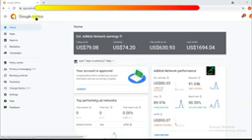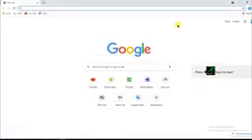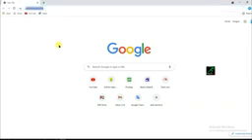Friends, if you don't know about Google Admob, then I'll tell you. Google Admob is an advertising network of Google that runs ads on apps or games. If anybody clicks on those ads, then game and app makers earn money. You can also create a Google Admob account. It's free. All you have to do is just type here Google Admob.